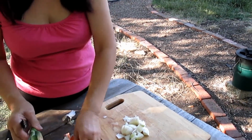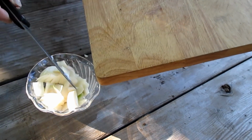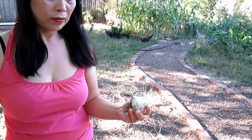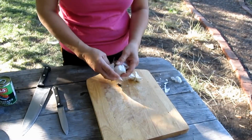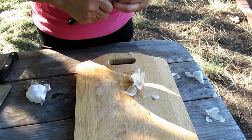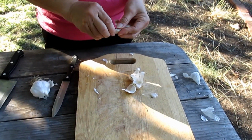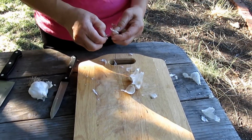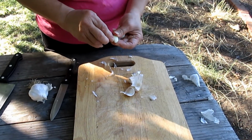Just chopping up the onion, not dicing it too small. So next we're going to prepare some garlic. This is some garlic that we grew here in the garden and harvested a short time ago. So it looks big, like cloves. She's going to use 4 large cloves of garlic. And this recipe, by the way, is meant to feed 3. So you can size down or size up if you're following along, depending on how many people you'll be preparing food for.